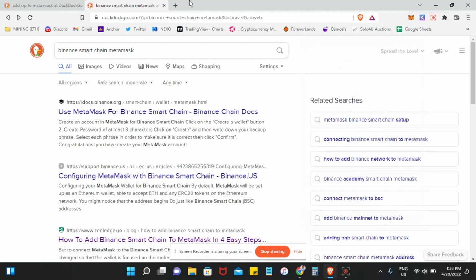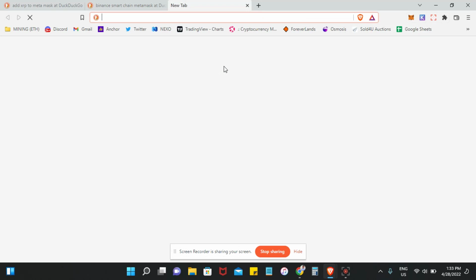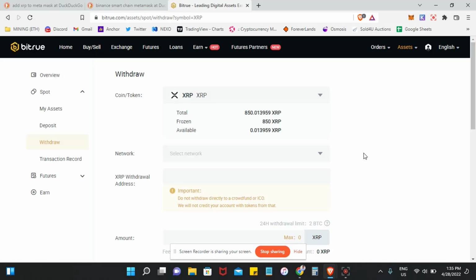On an exchange, it'll just ask you, let me just go to an exchange. Let's go to BitTrue. So here we are on BitTrue. Now I'm going to use the example of sending XRP to MetaMask. I'm not going to send the XRP because I have all my XRP on BitTrue on this account tied up in limit orders and futures. So I'm not going to undo some of that stuff, but the principle and the method still stands the same. I don't have to send it for the demonstration. I'm just going to show you the process of it. So we have XRP and we want to send it to MetaMask. So let's click on MetaMask.